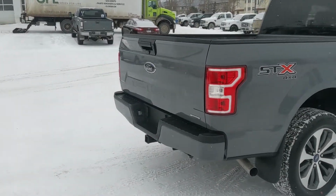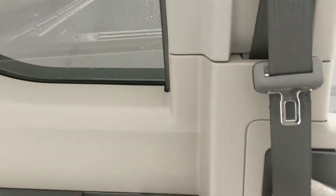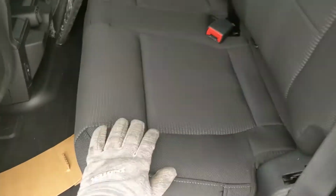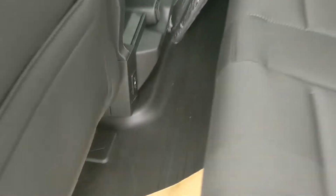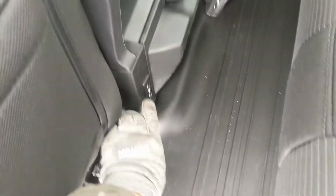But let's take a look inside. So first, looking in the back where you have your rear doors that fold all the way back to be in line with the bed of the truck. Then looking in the back where you have seating for 3 with seats that can be folded completely up and out of the way to accommodate any of the cargo you might want to put back here. And then in the middle you have some fold-out cup holders as well as a 12-volt and 2 USBs.